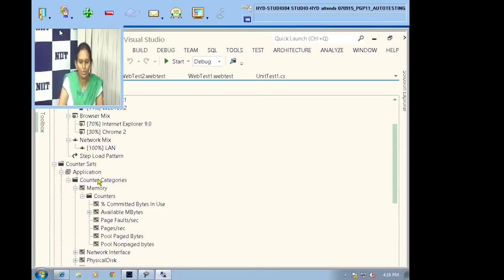So for your application, it is getting data about the memory: how many bytes of memory are freely available, how many pages are retrieved per second, how many pages you tried to access but did not get, that is a page fault. You tried to access but you did not get it, that is a page fault. Those details it is going to retrieve. So you see here, whenever my number of page faults per second is more than 3, within a second 3 problems.